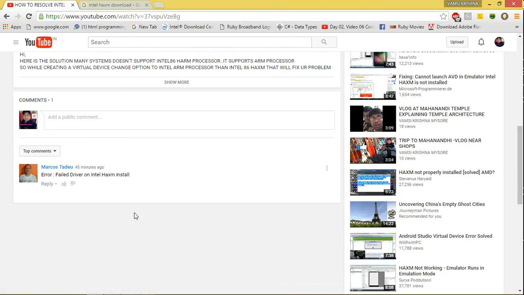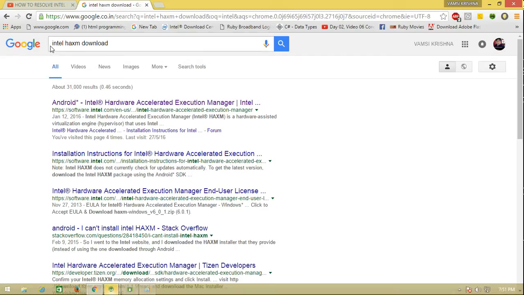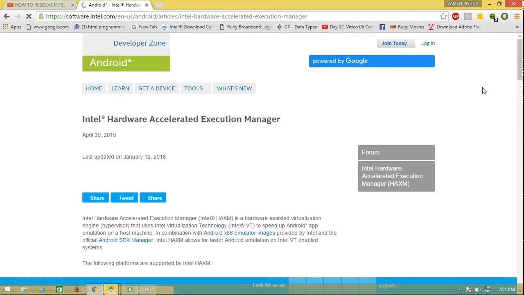So you can fire up your browser. So we can type intel-haxm download, click on intel-haxm download, and in this page you can scroll down to the bottom.